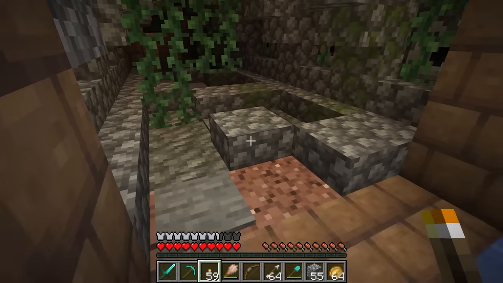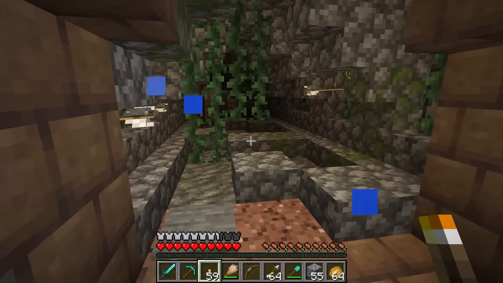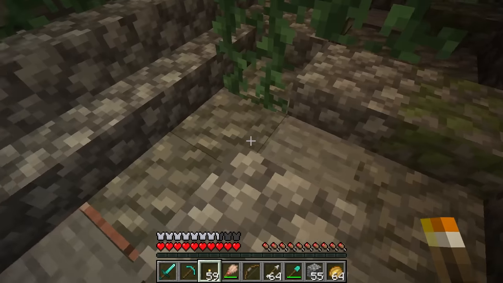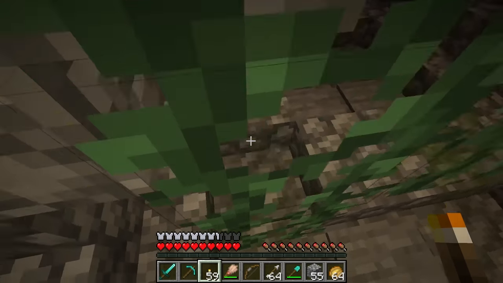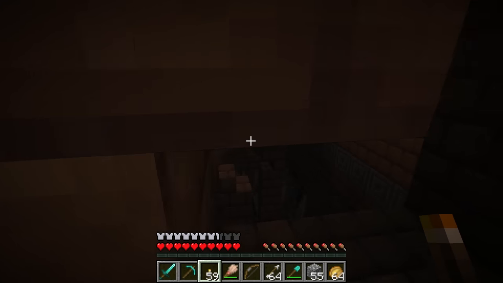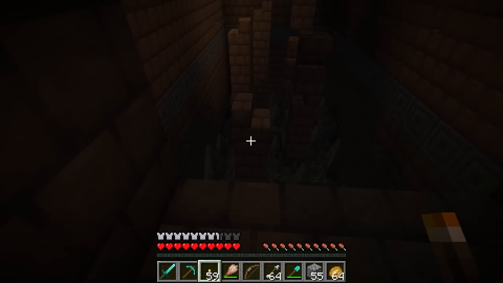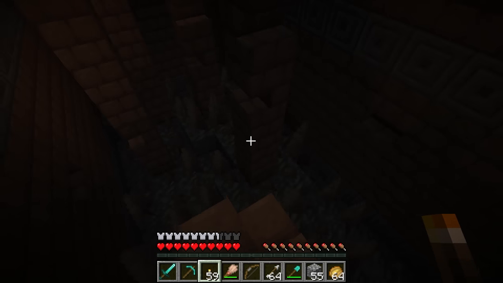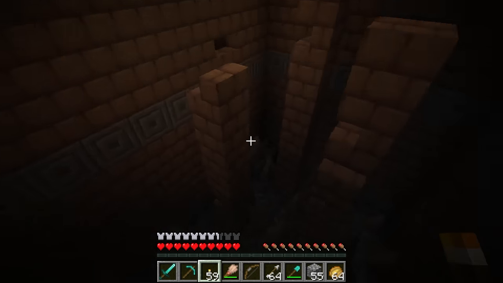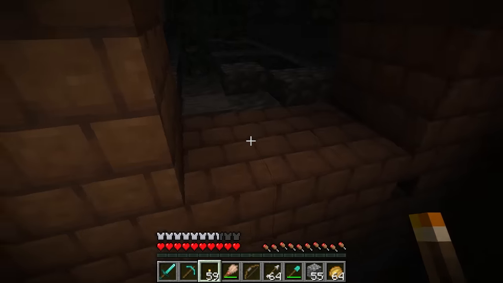Arrow trap. Okay, is this working right? Oh yeah, it's working right. Easy does it. Don't hit the pressure plates. All right, and straight into a parkour section. Oh boy. I've never messed this up in testing, so if I mess it up now, I'm going to be quite embarrassed. Let's see. Yeah, nailed it.